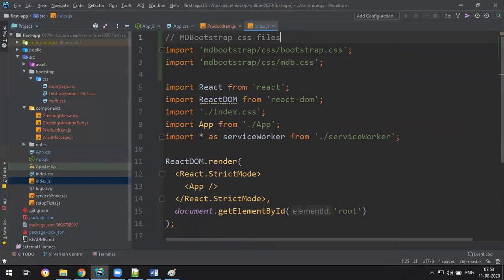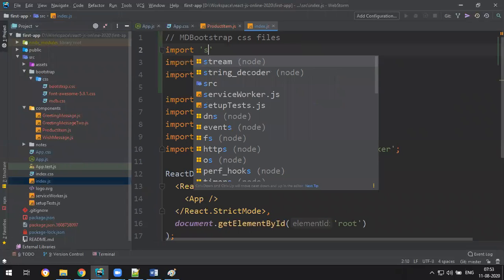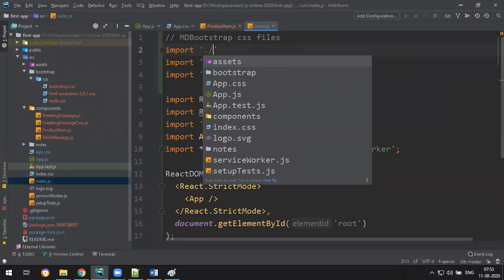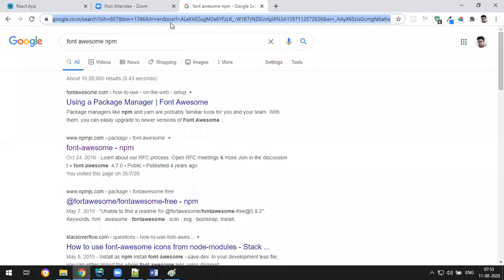Yeah, here I'll add import from src dot slash bootstrap folder slash css slash font awesome.css. You need to add, and also you need to add this to index. Yeah, one more link you need to add. That is online font awesome link.